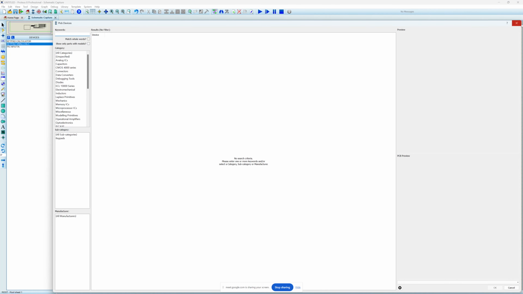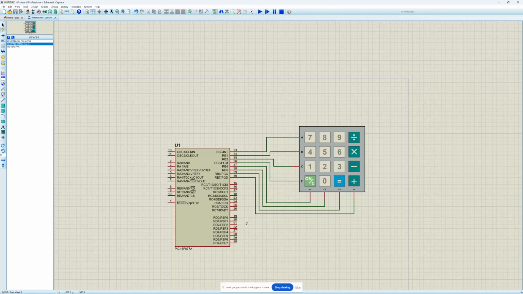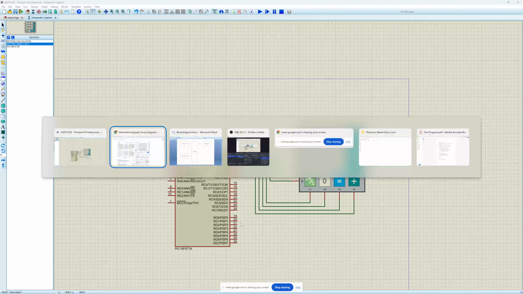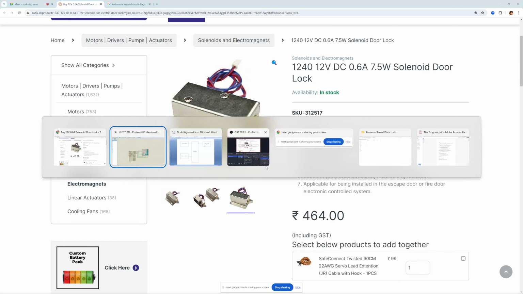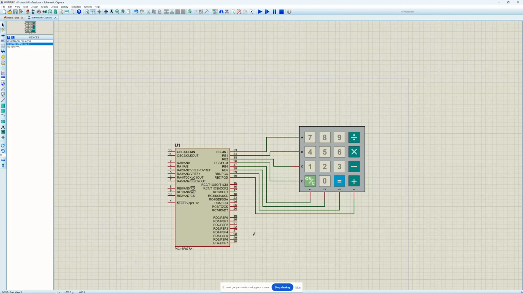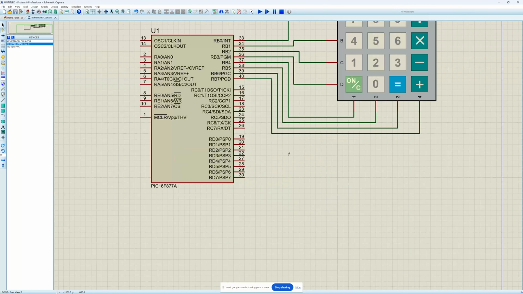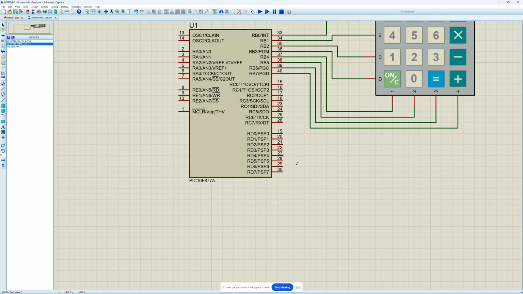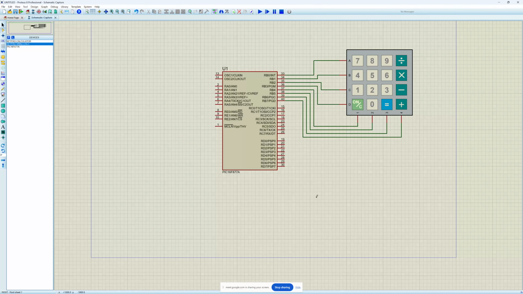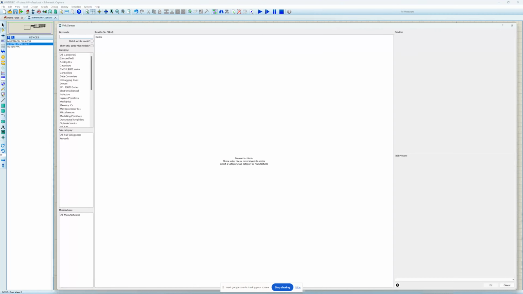As we discussed in our previous session, we can't drive this solenoid valve directly with the help of the microcontroller, okay? Because this solenoid valve uses 12 volt and it needs 600 milliampere current. Our microcontroller won't be able to provide that much voltage and current because our microcontroller can generate only 5 volt, okay? So what we need is a driver.